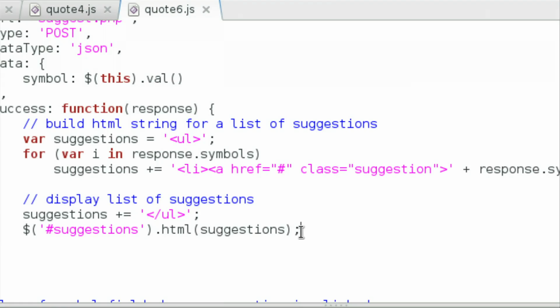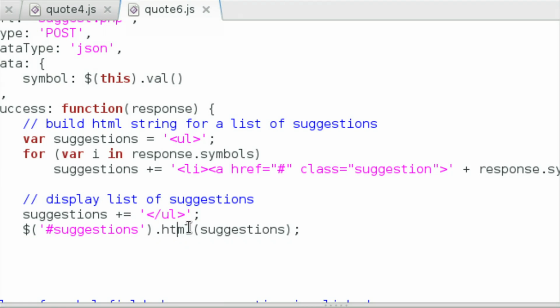So now let's actually put that on the page. To do that, I've created another empty div, and I've given it an ID of suggestions. Much like we set the contents of the div that would display the price of the stock data, we now want to set the contents of this div to be whatever this string is, which contains these symbols. By using this HTML method, we're saying that this suggestions variable is a string of HTML, so take that HTML and put it inside of the div called suggestions. We've just appended something to the DOM. We've added some new elements to the DOM that we can now display on the page.